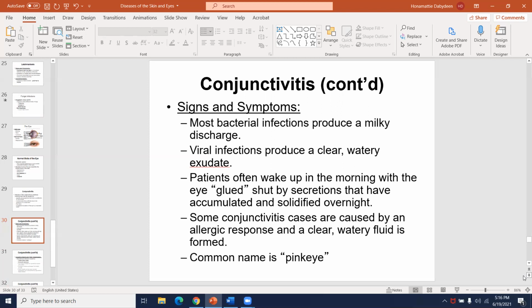And you really have to carefully try to get the water to wash it off before you slowly open your eyes. Nowadays, a lot of conjunctivitis could be due to an allergic response with that clear watery fluid. You see, when people have allergies, you notice that their eyes water a lot. Sometimes they even look like pink eye. But that is one of the things that will happen.